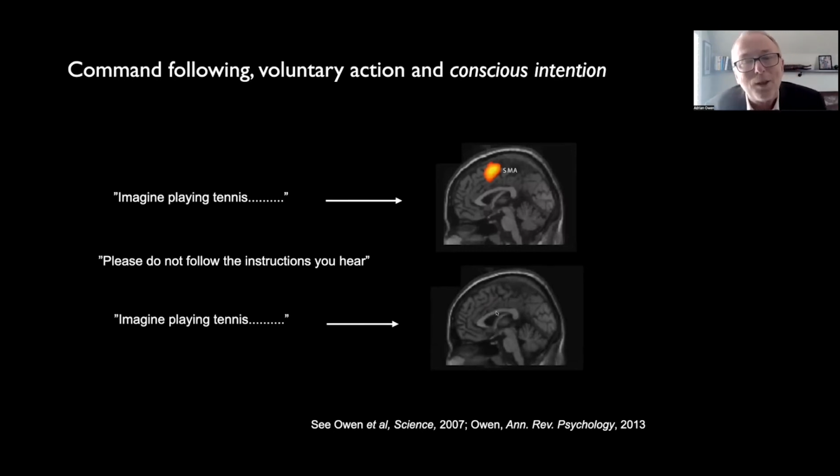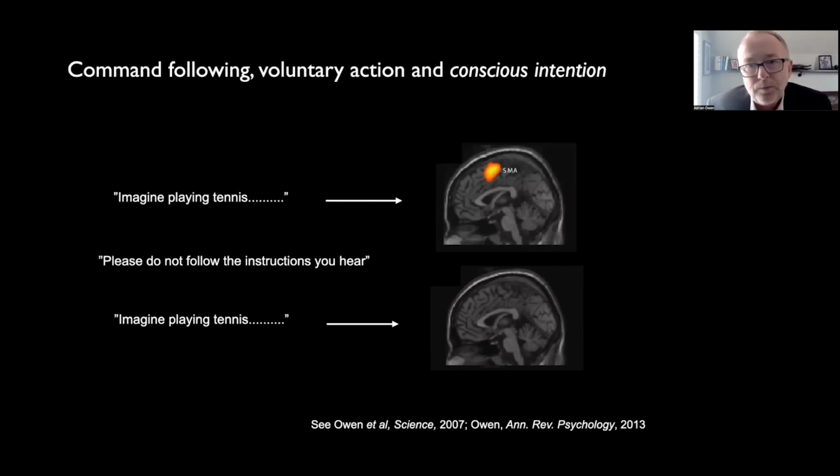And this is because imagining playing tennis is not an automatic activity, no more than squeezing a hand or raising an arm into the air if asked to do so. To imagine playing a game of tennis when asked to do so, you have to voluntarily enter into the study, if you like. You have to actually carry out this task in your brain. And this really was conclusive evidence for us that this patient wasn't just automatically playing tennis.